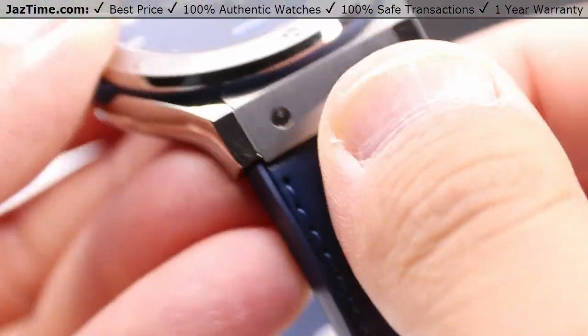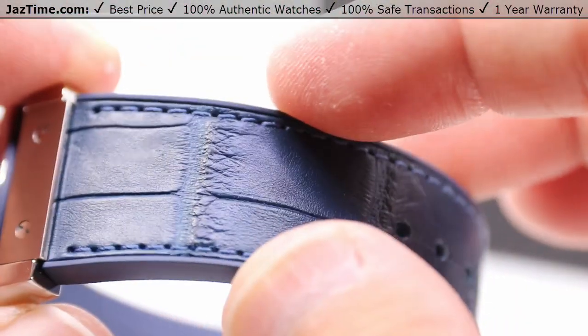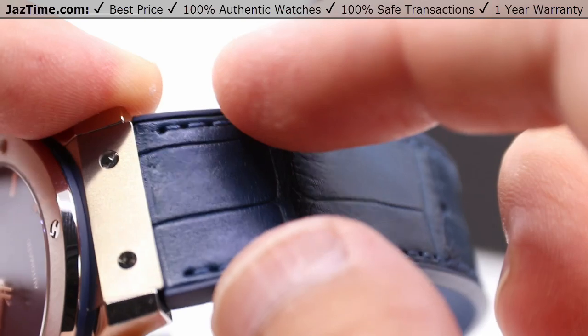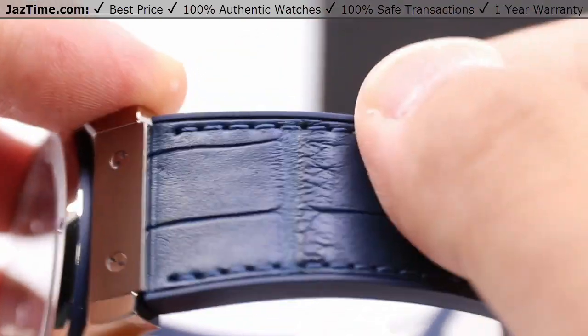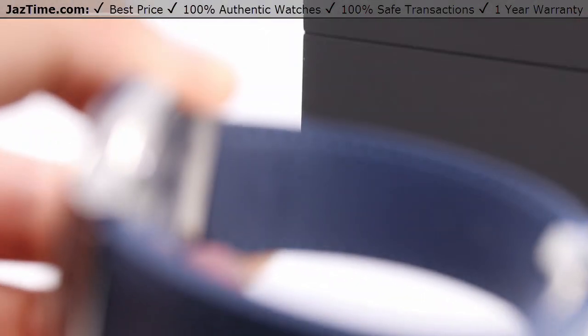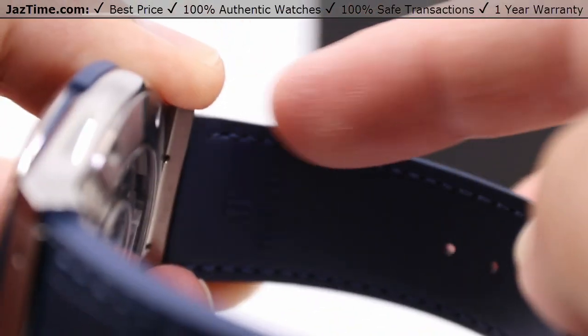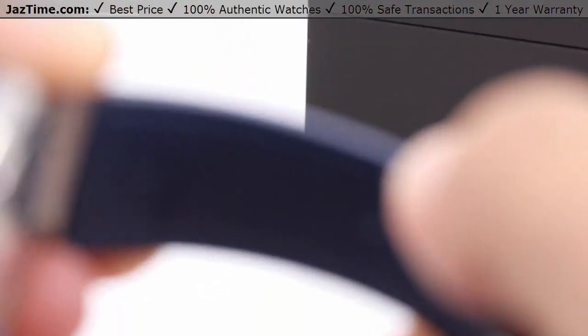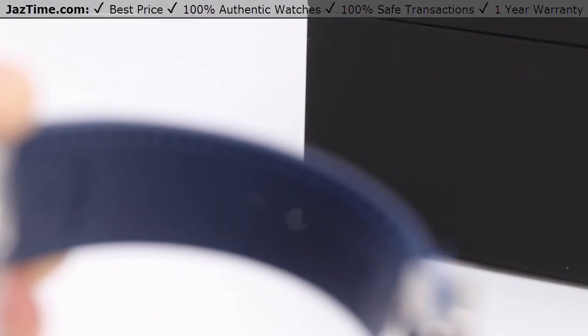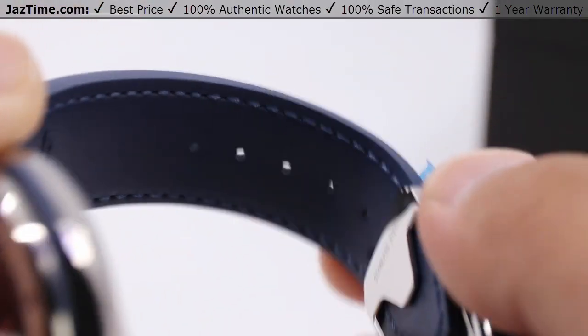All right, now when it comes to the strap here, we have this rubber strap with the leather inlay, as they call it, all right, with a matching blue stitching to keep that leather directly onto that rubber. As you can see, the stitching does go, if my camera would like to focus, there we go. Stitching does go all the way through, so you know that certainly it is going to stay put.